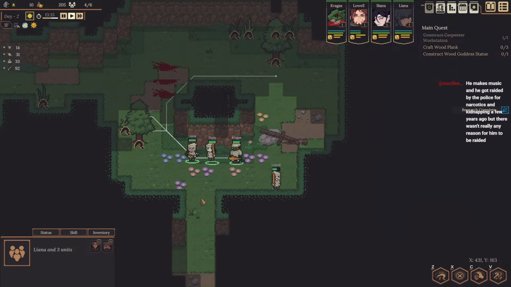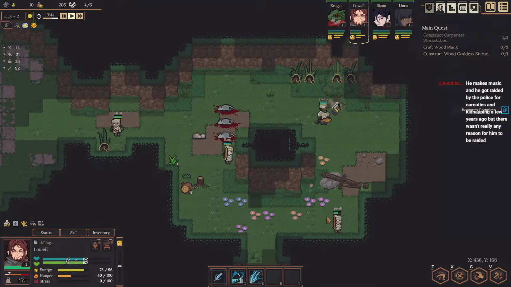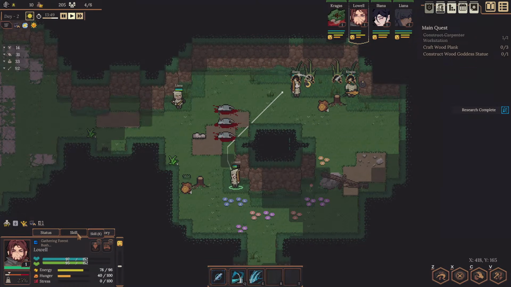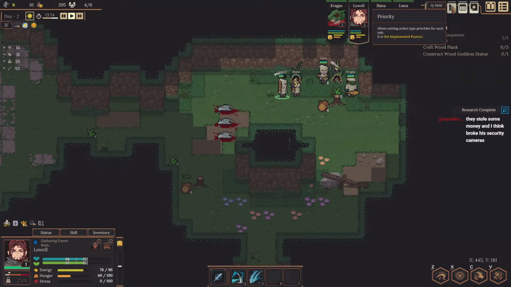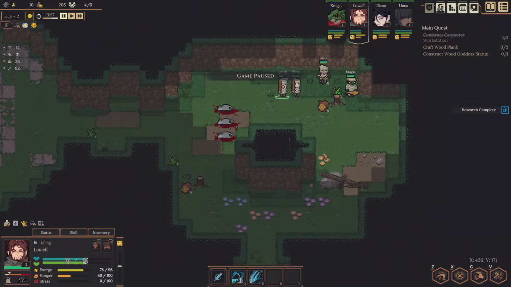Get to work, people. You're a good logger. Why do you not log anymore? Have I forbidden you from logging? I forbade him from gathering in general. No, I gave him increased logging, but yeah, I forbade him from gathering, apparently.